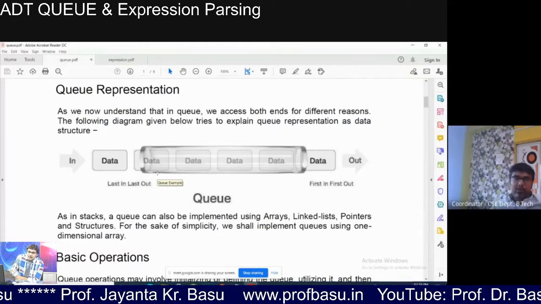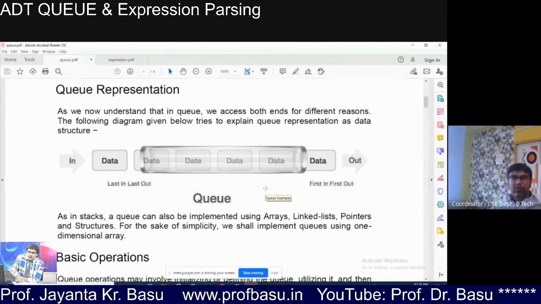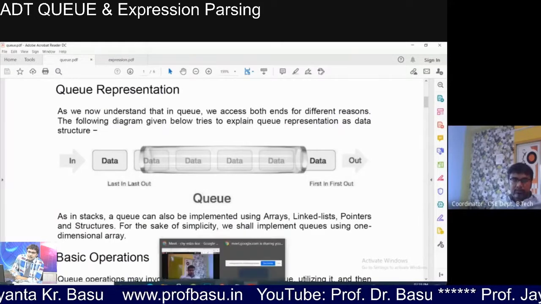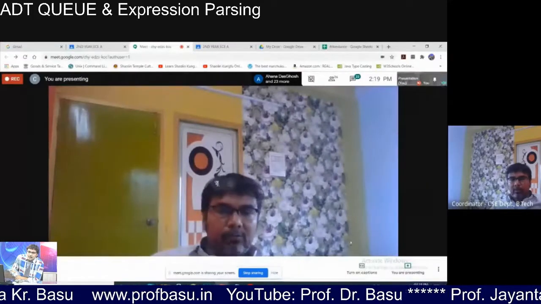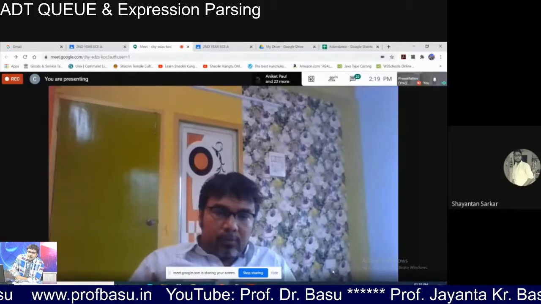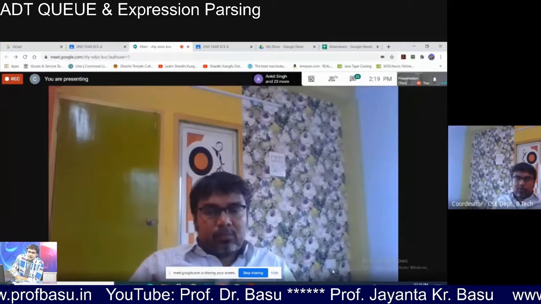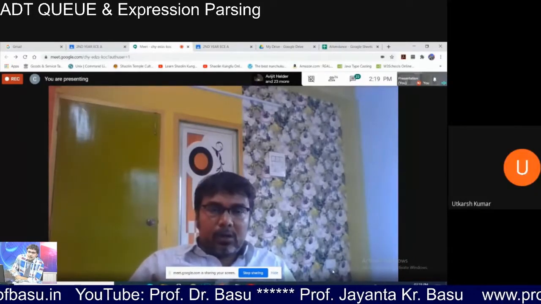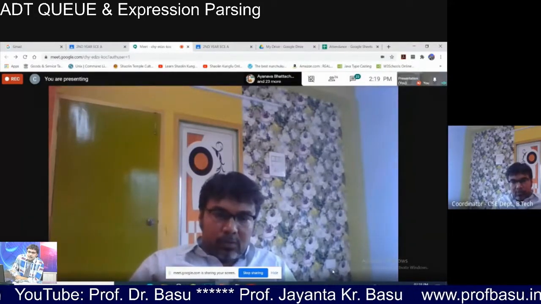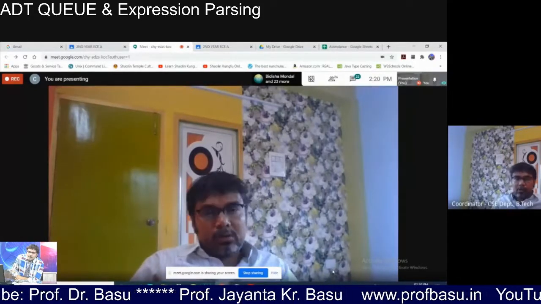Now may I ask you a question: if there is no data in the queue, what will be the value of front and rear? I told you that front points to the first element and rear points to the last element of the queue. So when there is no data in the queue, what will be the value of front and rear? Answer me.